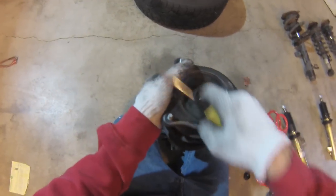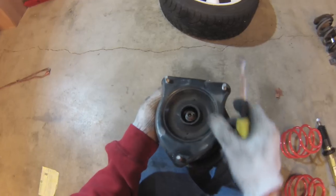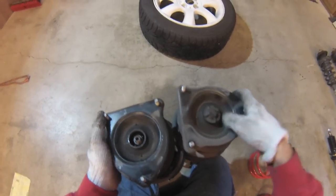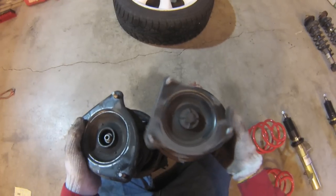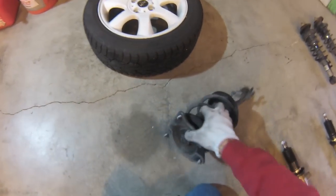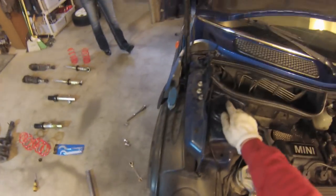And it's a good idea to also look at the strut tower bearing and a bushing here to make sure there's no tearing. Both of these look pretty good. I have seen some minis with higher mileage where these are cracked, so it's a good time to replace them if you're going to do it. And you can inspect this part while it's on the car. Just look through the hole here, so you can inspect the part while it's on the car and buy the part in advance. So if you have an impact tool, this is super easy.